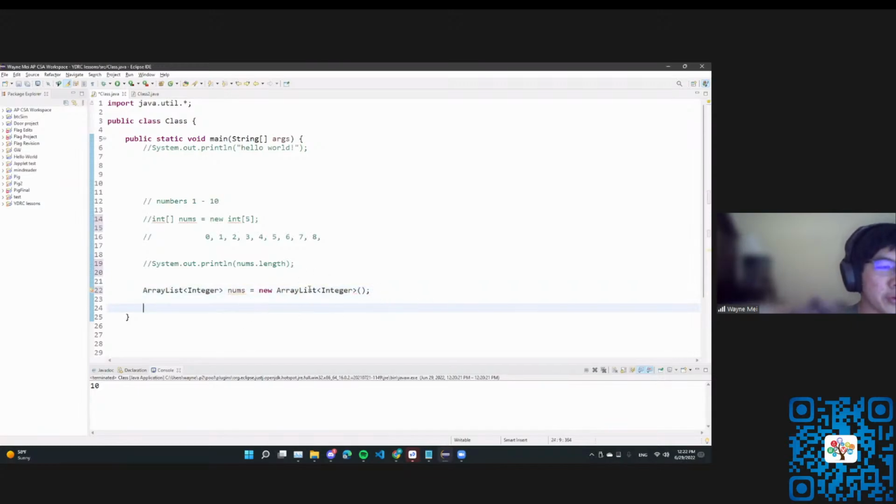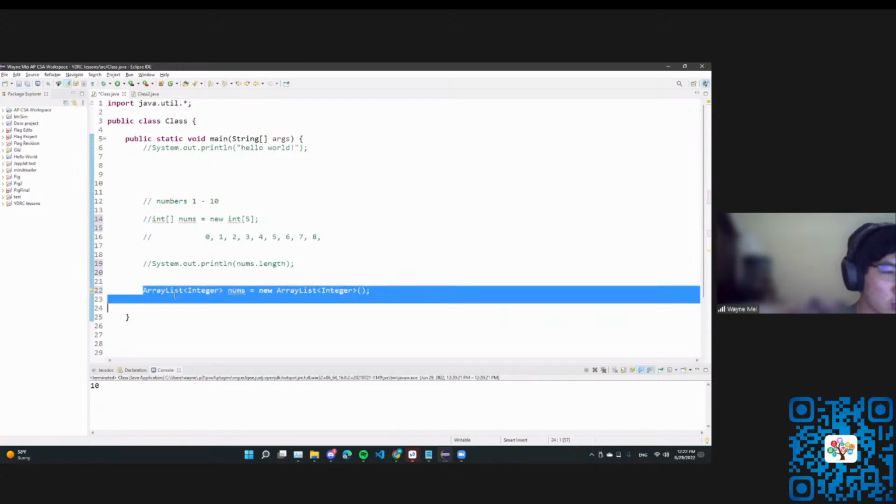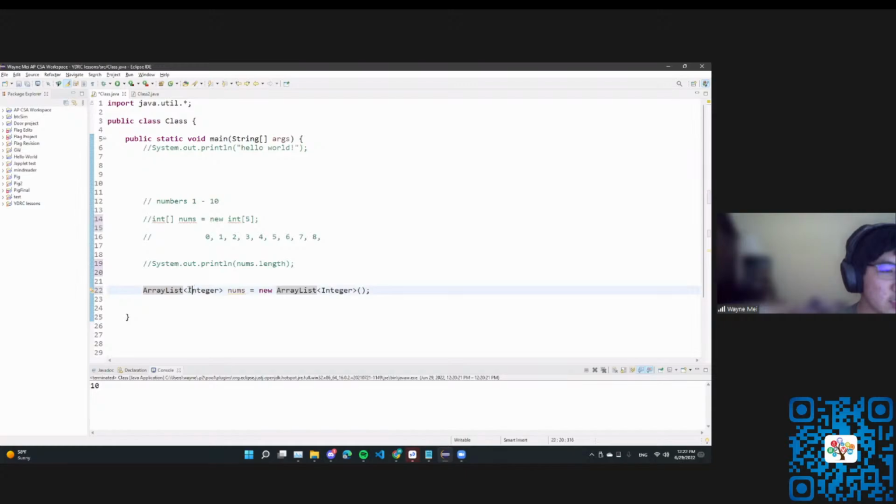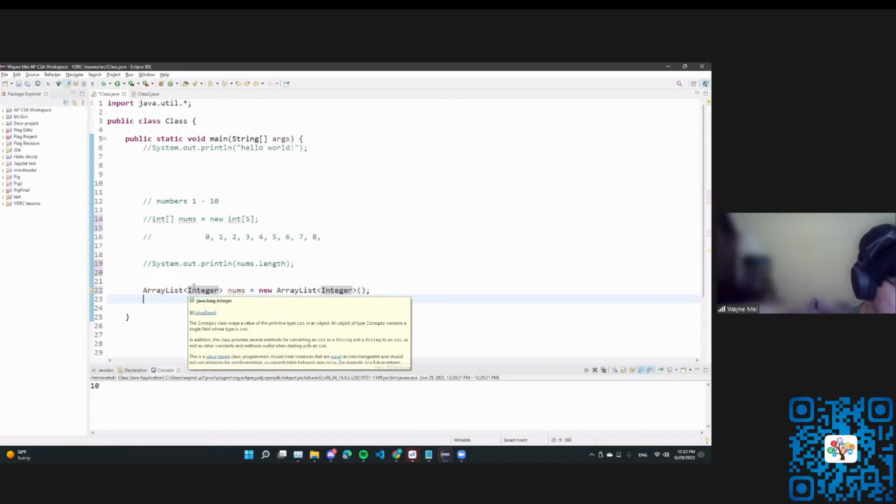And it's a lot weirder than a normal array, so let's break it down. This is the type it is; this is how the code knows that you want to create an ArrayList. And this is the type of the elements. So you're going to want to put the full version, so int is not going to work. You can't put ArrayList int here.